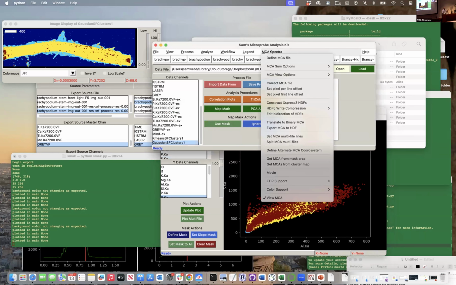But if I have my merge data file, I can go to get MCAs from cluster maps. Now it's going to average all the things that are in that one cluster and give you the average of that mass to charge spectra, or the MCA spectra, or the infrared, or whatever your modality is. I can look at the average in a cluster of whatever my data cube is. So you can really say, all of this data that's clustered by infrared or sulfur or phosphorus, what is the MALDI in that, or what is the infrared in that? And you can filter out by clusters, and it'll make those clusters in the same color format that your cluster map is.